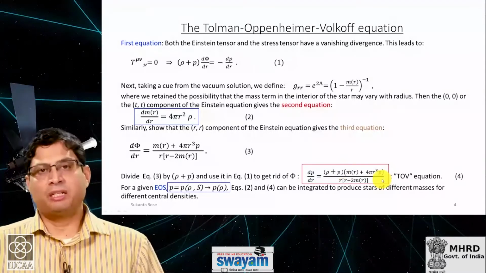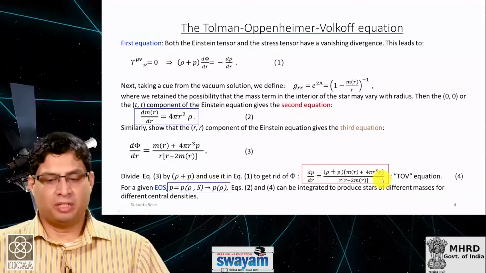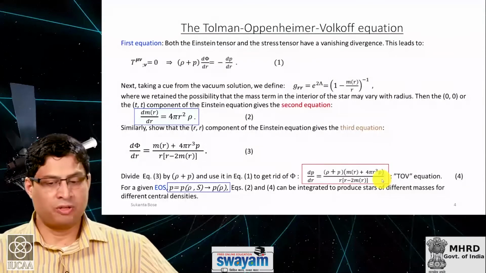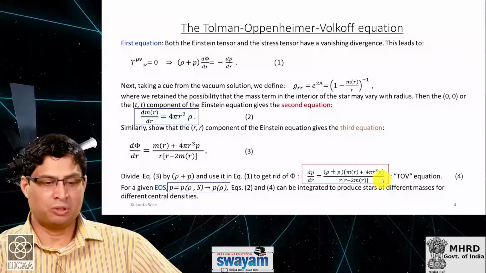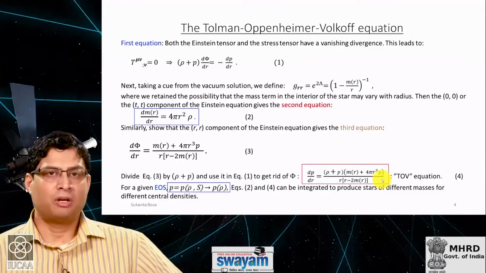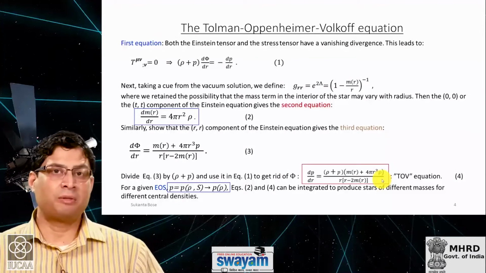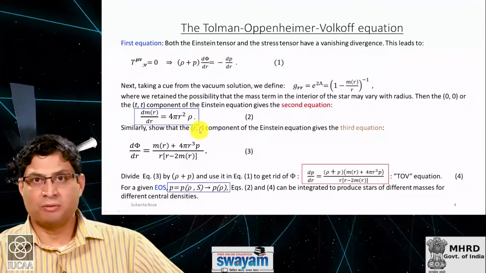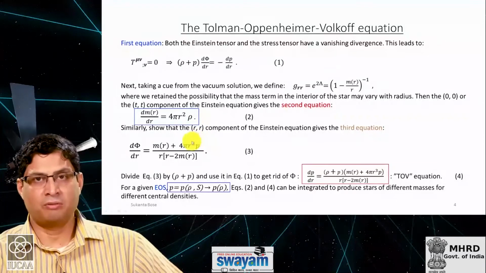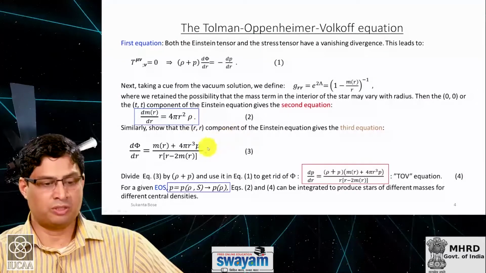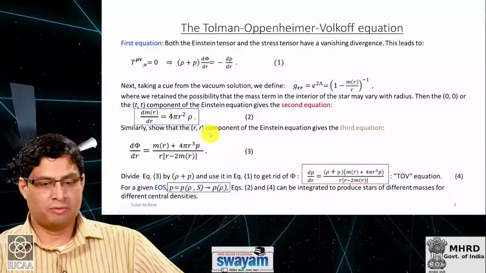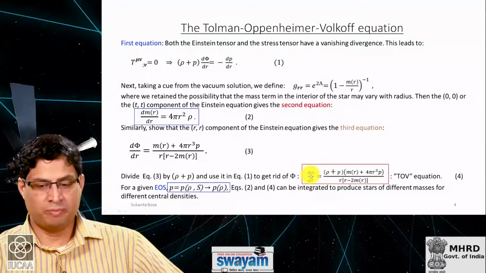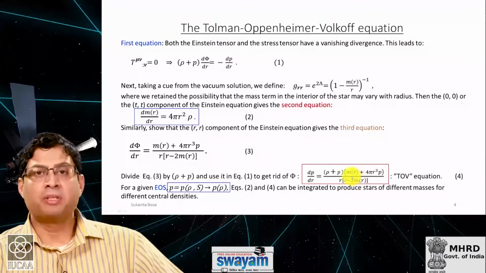Ultimately, again, we have to pick three independent equations because there are three variables, as we have noticed, that we have finally boiled things down to. That is because we traded off one of the four variables in the past, namely phi, in terms of the other variables by using some of these equations. So they didn't come without any cost. We traded off with equations, but ultimately the three variables are rho and p and m, the mass function.